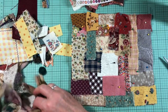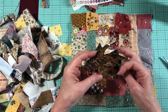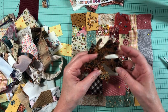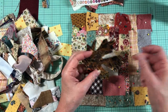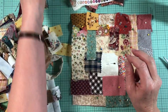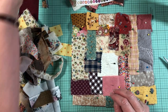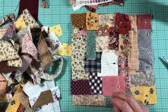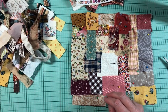Okay, so, boy, there's just a ton. I have this leaf. It's the last one that I have from a pack of leaves, and I used them on some journal covers a couple years ago. I'm wondering if I can use it somehow. I hope so. I really like it. It's very cool. They're pre-done appliques. Okay, stop sorting and start sewing.